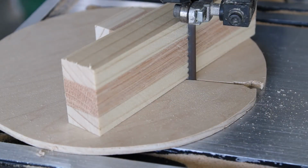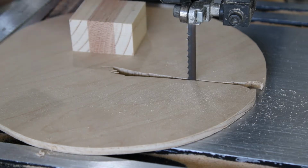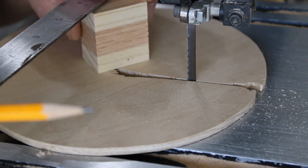All right. Now we're going to start making the rest of this stuff. I'm over here at the bandsaw, and you could hand saw this out. I don't envy you if you do, but it is possible. It's just a big no for me. I kind of like my power tools.